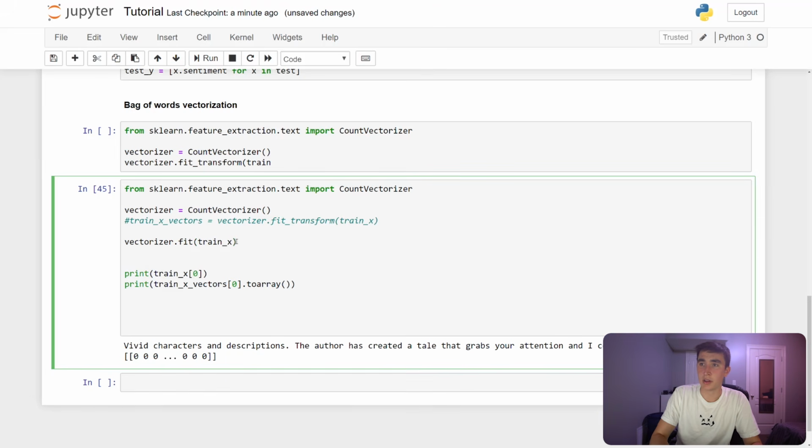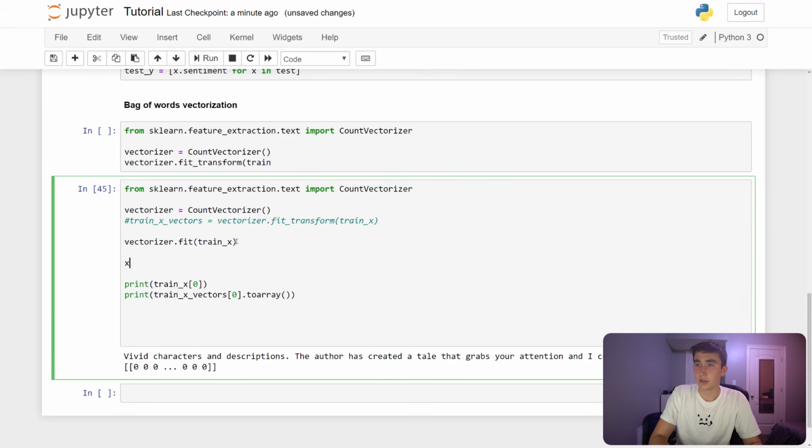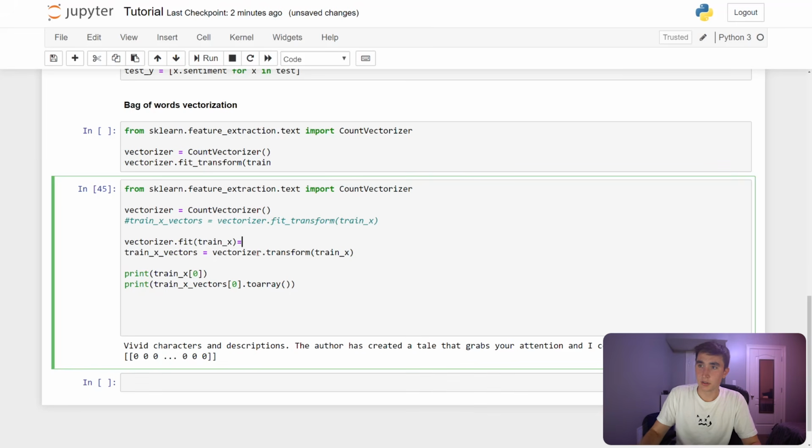Then if you did trainX vectors equals vectorizer.transform on trainX, you will get the same final result. So what I'm saying is that these two steps, fit and transform, and the function fit_transform are the exact same thing.